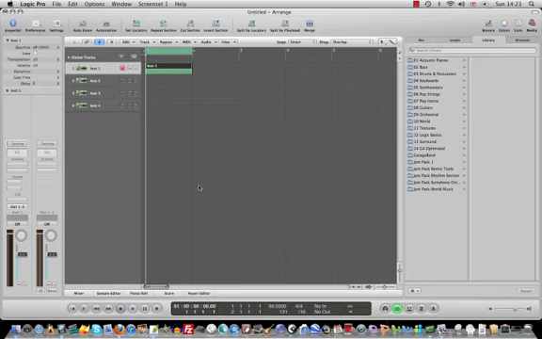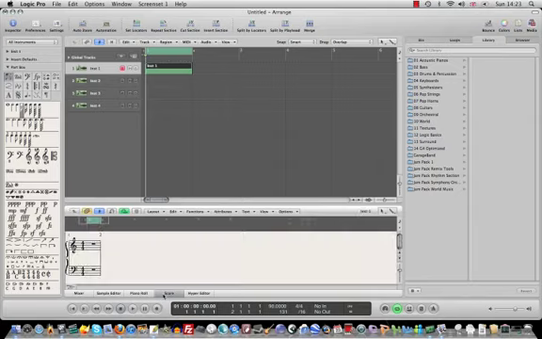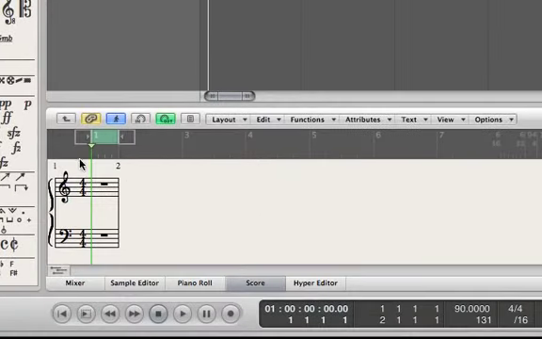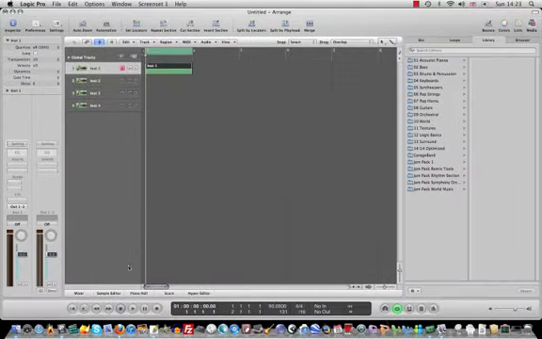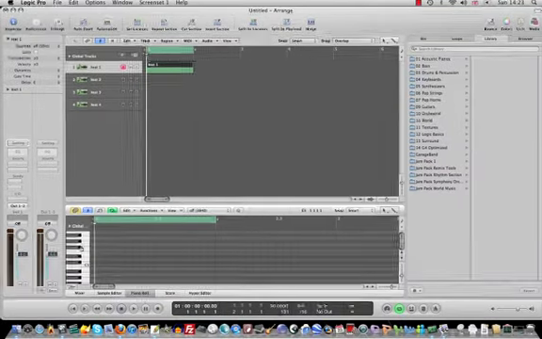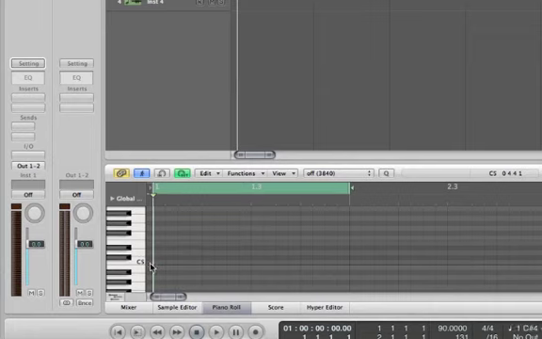We can do it in multiple different ways. We can do it with a score. If you're well into your musical score and you understand that, you can use the notes from here and actually compose it that way. Or we can play in the keyboard, press record and play in on the keyboard. Or we can use the piano roll. But at the moment, if we press keys on the piano, nothing happens because we haven't set up an instrument. So I'm going to show you how to do that quickly and then we'll end this tutorial.